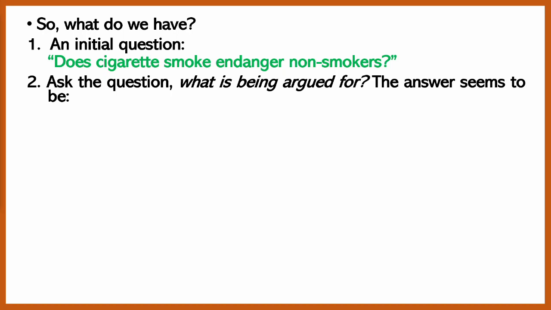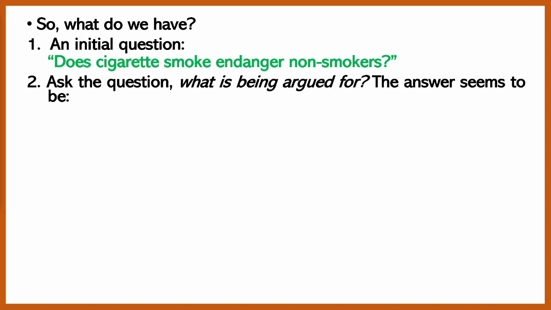So, with that leading question, does cigarette smoke endanger non-smokers? And we look at the paragraph as a whole. Let's ask, well, what is actually being argued for? After our analysis, what is being argued for? What's the main point? What's the main contention of the piece? Why would the author or authors write that piece, and what are they trying to convince you of?